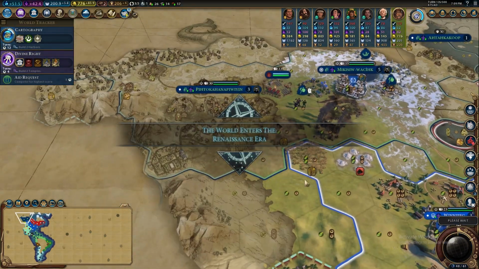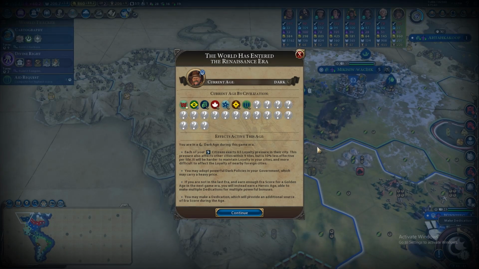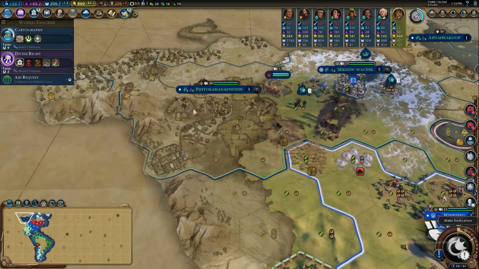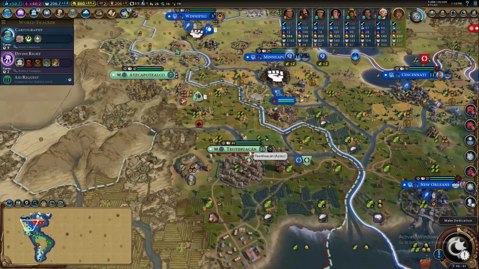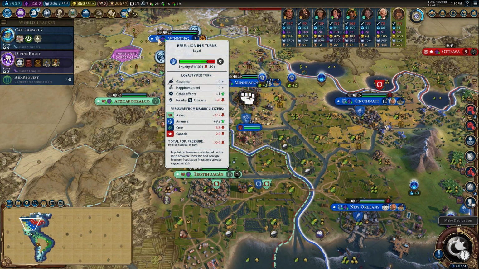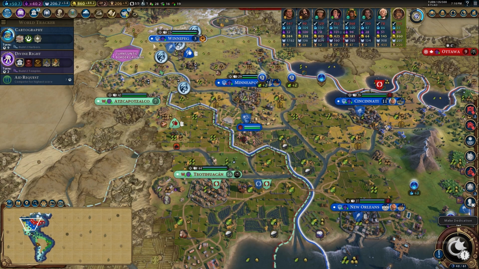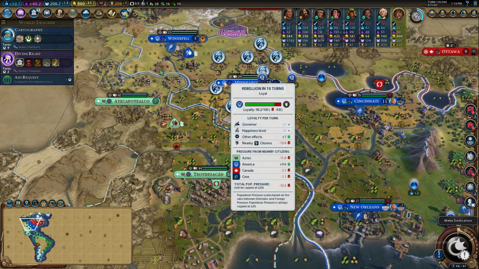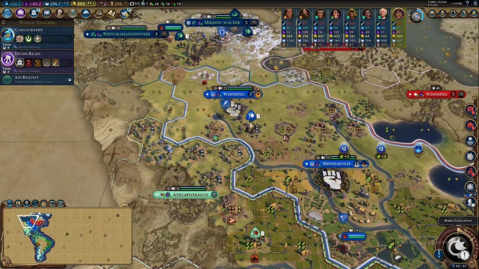And here we go into the Renaissance era, and I'm an absolute bum in a dark age once again. Let's look at my neighbors. Ooh, okay, Aztecs in a heroic age, which is tough because there's this 15 pop, 7 pop, 16 pop city right on my border, so that's going to make things hard for me. Winnipeg falling at 19 per turn. Whoa, what do I do about this? I think nothing, man. I think Winnipeg's a goner. Here in Minneapolis, we can save the city, but wow, Winnipeg is down terribly.